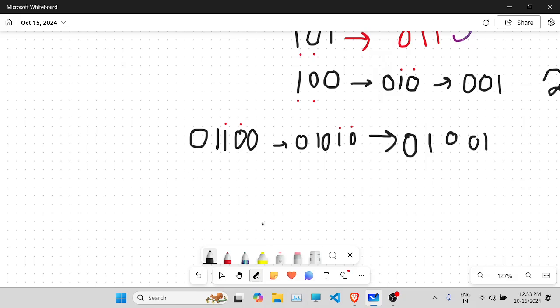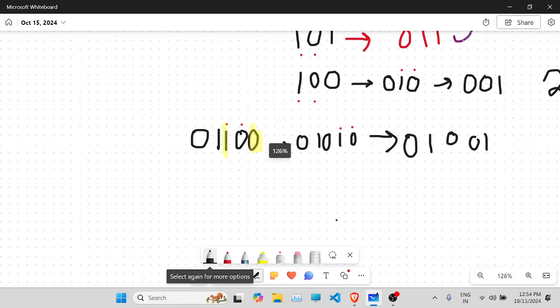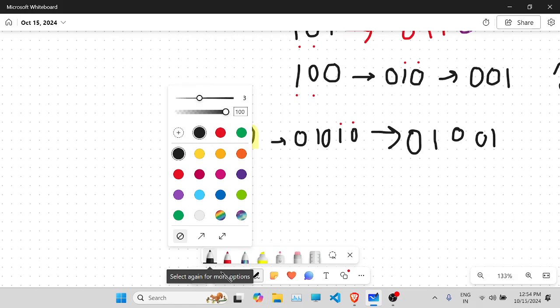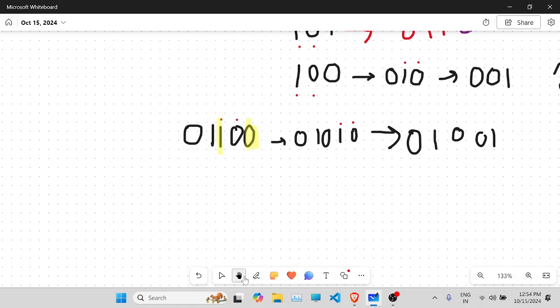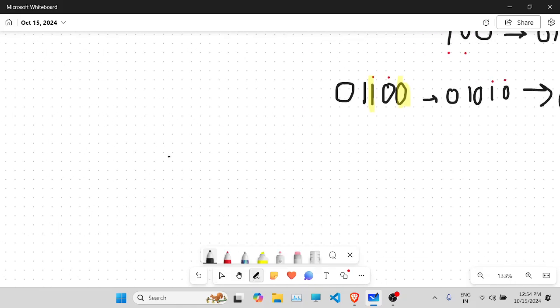So one thing I can directly see is, if I want to directly swap this one and this zero, I can do it using two steps, right? Okay, fine. So what if the string was only this? I'm taking an example. Let me move this to the side.